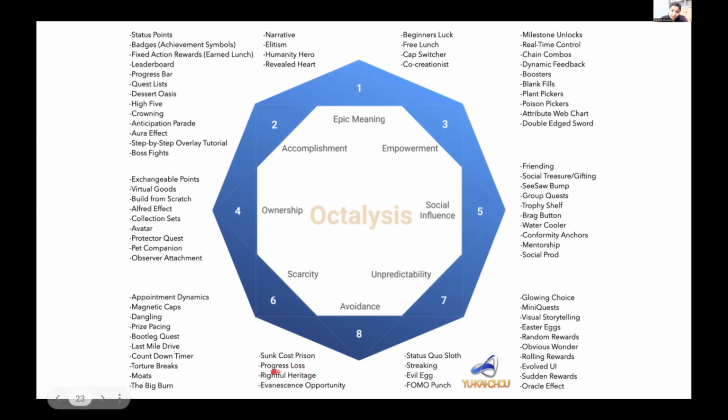Rightful heritage is another such gaming technique. For instance, instead of saying that if you do not take this action or if you do not cross this level, you will lose something, you make the player feel like you already owned all this and it was your rightful heritage. And if you do not do this action, now something you already owned is going to be taken away, right? So this is another type of gaming technique to evoke the drive of loss and avoidance. Like this, there are so many other gaming techniques.